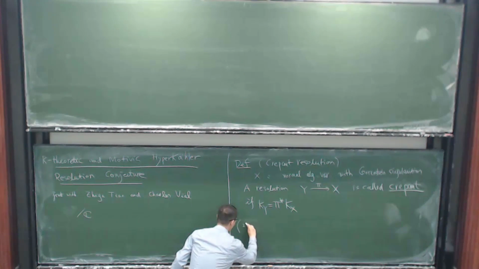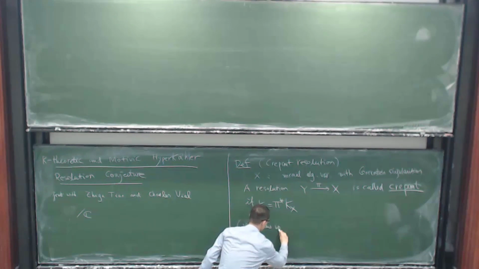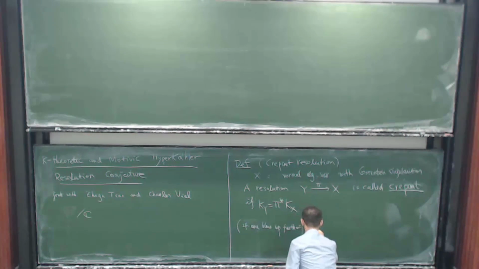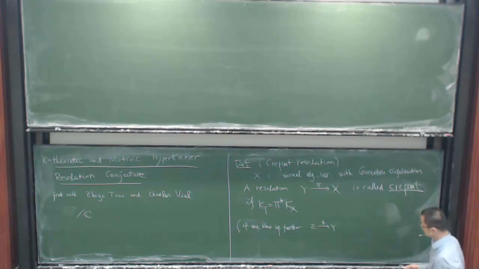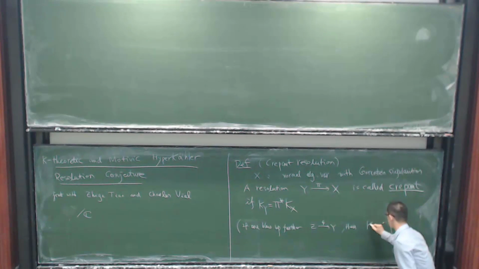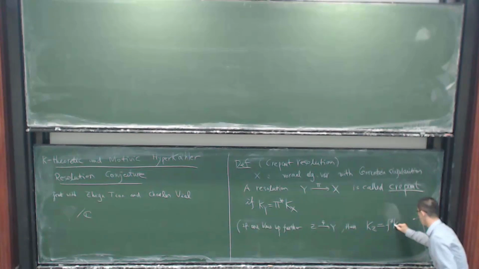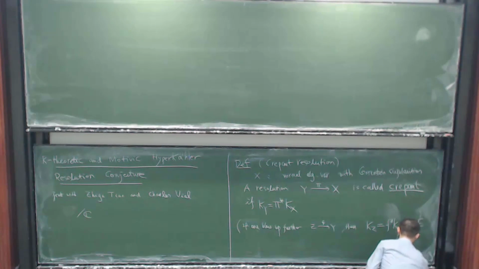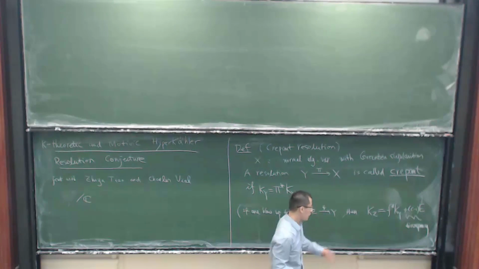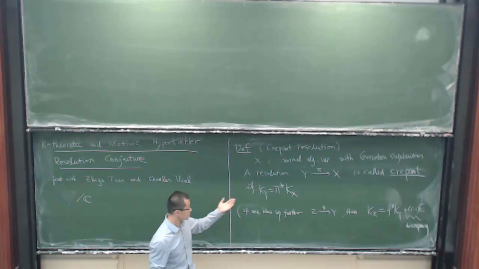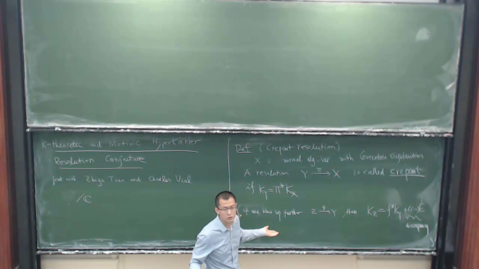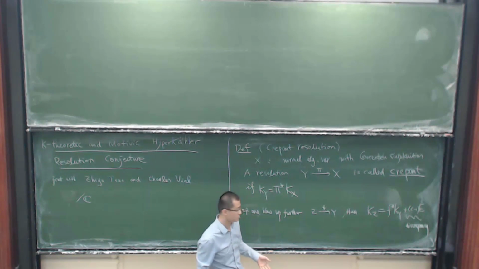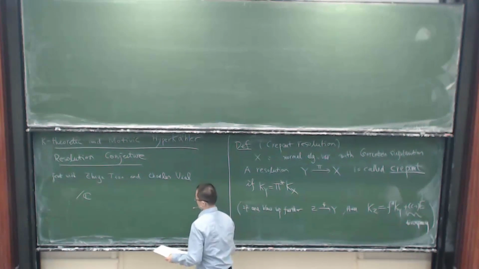So you can think of if one blows up further, say Z to Y, for example, along some smooth center of Y, then the usual blow-up formula tells that the canonical bundle of Z is the pullback of the canonical bundle of Y plus the codimension of the center that we blow up, minus one, times the exceptional divisor. So this part is classically called the discrepancy of this birational morphism. And the absence of the discrepancy is exactly the minimality of the resolution, namely that this further blow-up won't be necessary if you just want to get some smooth birational model. So this is just a historical remark for this terminology.